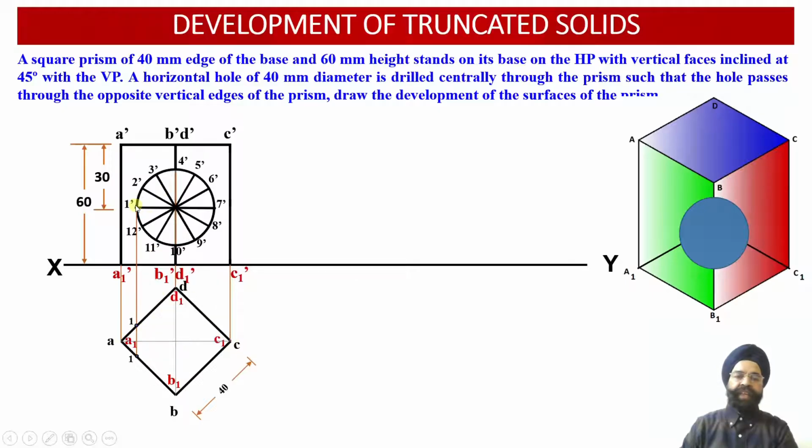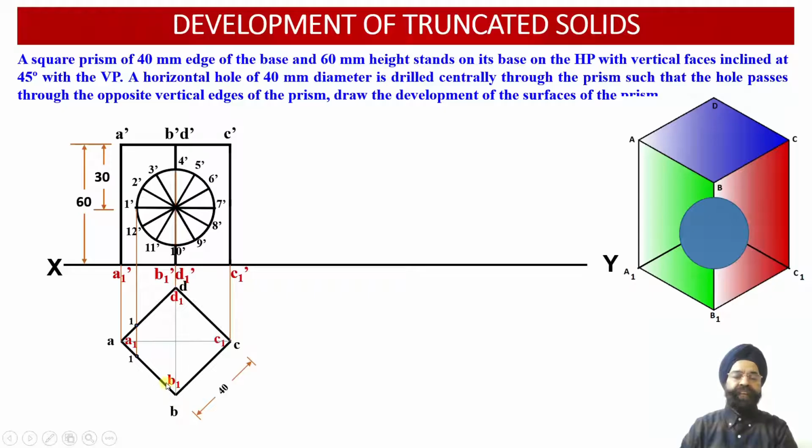So if we bring a vertical projector through the point 1 dash, we see that this point of intersection will be obtained alongside this edge, that is AD or A1 D1 over here, onto this face AA1 and DD1. So this point 1 will be located at this much distance from point A. Similarly, point of intersection 1 will also be available onto this face in the top view projection, that is AA1, B1 and B over here.